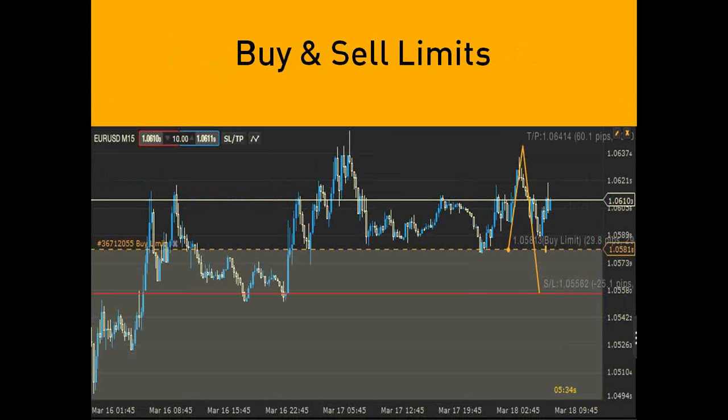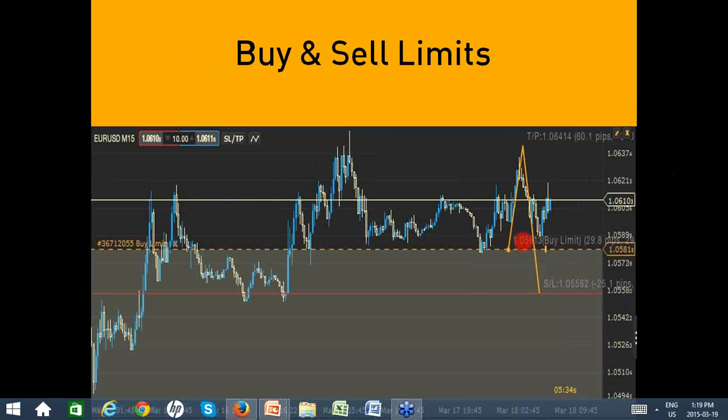So say the market right here, you guys can see, I have a buy limit set at 1.05813. Let me get my spotlight out so you can see it. 1.05813, that's my buy limit. The market's currently at 1.0610 right here. My buy limit is when I believe, because you can see this kind of zigzag pattern almost forming right now, it's at the first prong. So the market should move down, hit that buy limit, and then jump right up again, right?